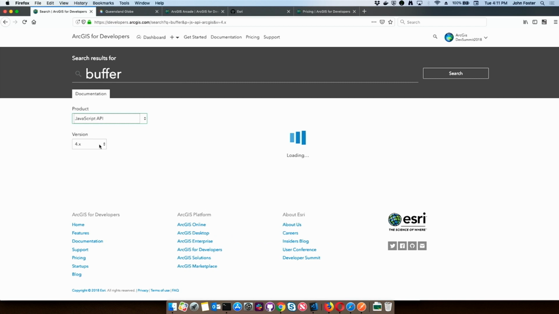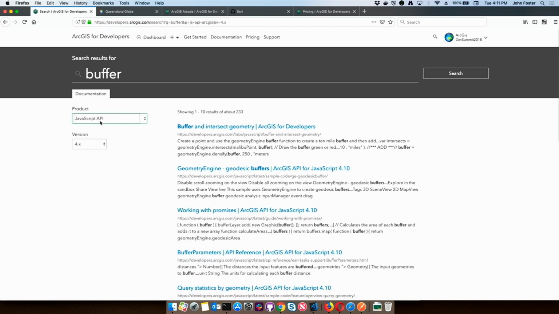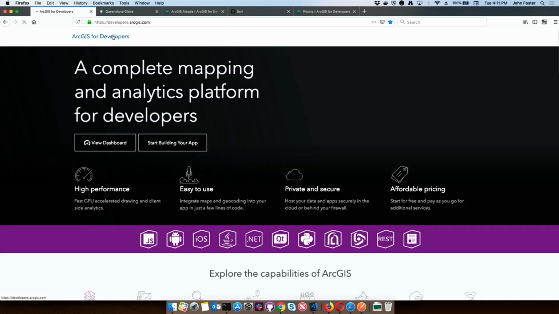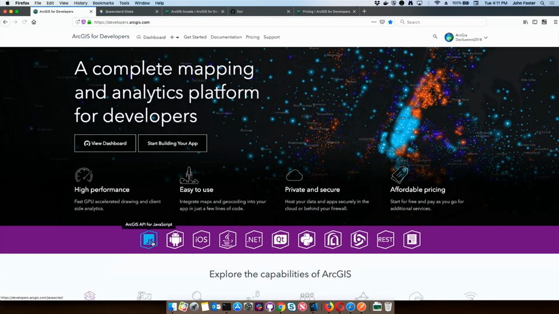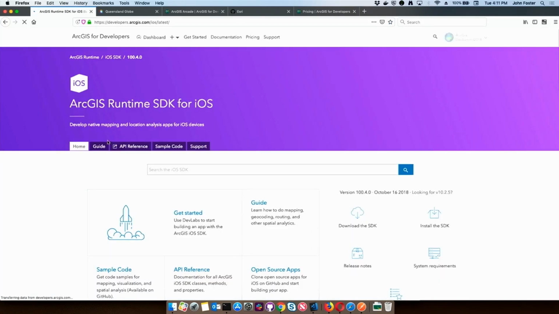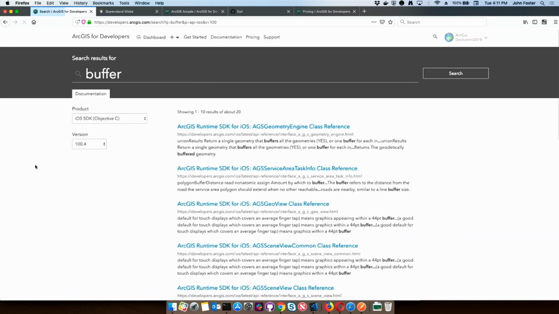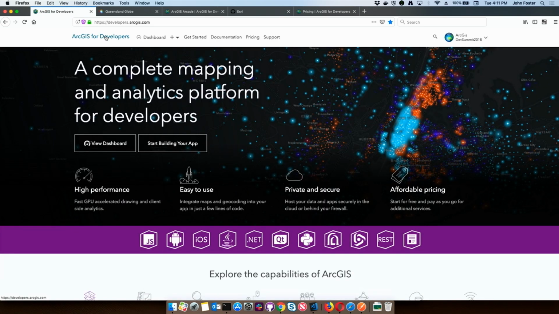So we have a search scoping mechanism here that you could use to scope the search particularly to one SDK or one API that you're interested in. So you could do that from any high-level page, but if you're actually in one of our SDKs and then you perform a search, it's going to be automatically scoped to that particular SDK. So that's a little shortcut or a little trick that you can use to help optimize your search experience.